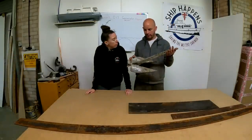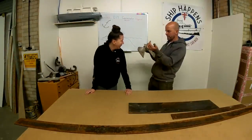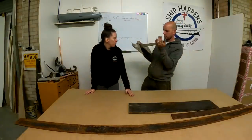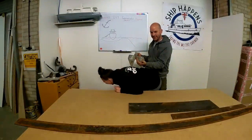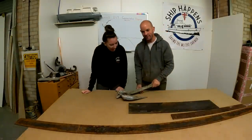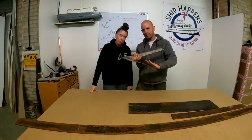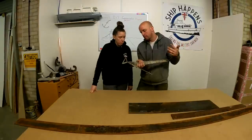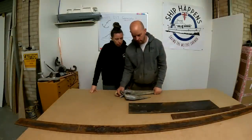Here's a traditional, very small boat anchor. You pretend to be the ground. That will basically stab into the ground, and the more it pulls, the more it goes into the mud. That's what we're anchoring to, mud. So it'd be great on a small boat, but not really good enough.